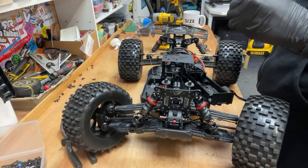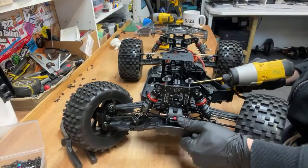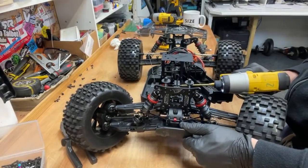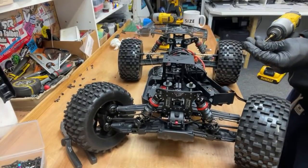But I'm getting hungry, though. So we're going to go for another half hour or so, 30 minutes, and then we're going to call it. It's pretty much done now. We're just putting the screws back in and it's pretty much done.